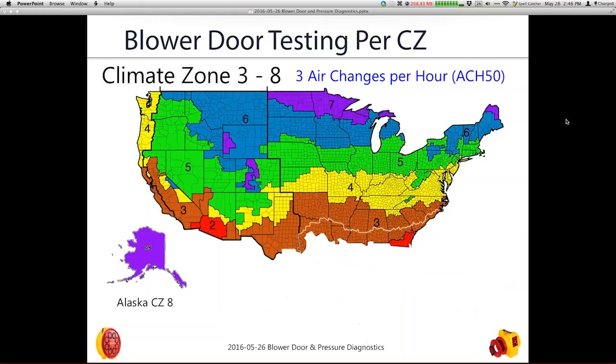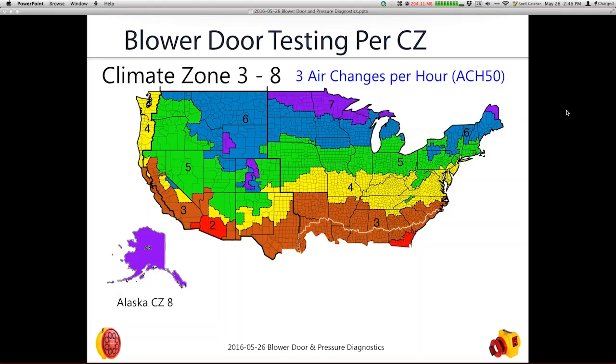And let us know if you're having challenges, because 3 air changes per hour with a home that's on a slab, you really got to be on top of your game. There's not a lot of volume there, and it can be really difficult to achieve that number. I highly encourage you to test early and often when you're first starting this with a builder to make sure you're finding some of the errors. And again, all of this can be totally revamped based on your exceptions and local adoptions.